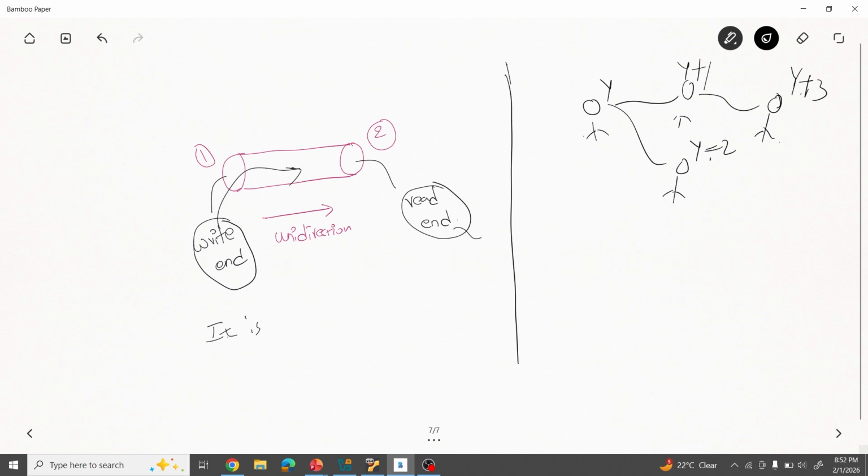If this y process wants to communicate with y plus 2, or y plus 1 wants to communicate with y, like that. All of y plus 1, y plus 2, y plus 3 have only one parent process, that is y. So this pipe is used only for related process communication.